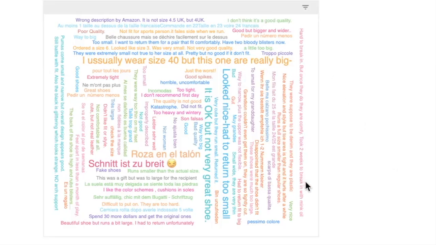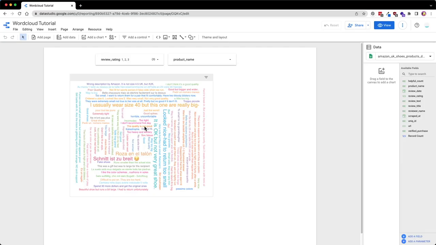But you may notice that now the text is super long because it's actually the full sentence of the review. And you can see the words are kind of repetitive, like small, small over here. Or maybe people say it's tight, uncomfortable, tight again, and things are just repetitive. So it's really difficult to get insights from there. And in my opinion, it defeats the purpose of having a word cloud in your report.